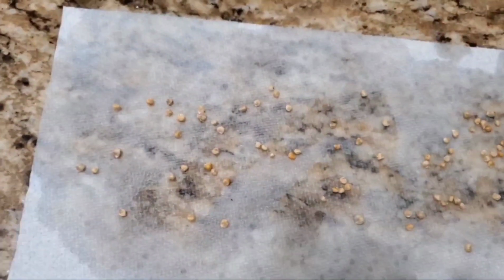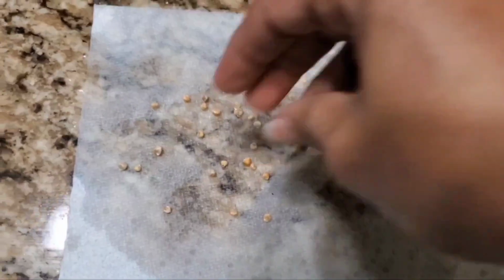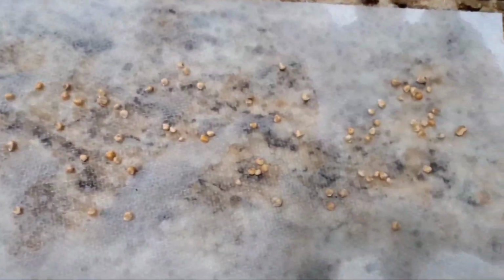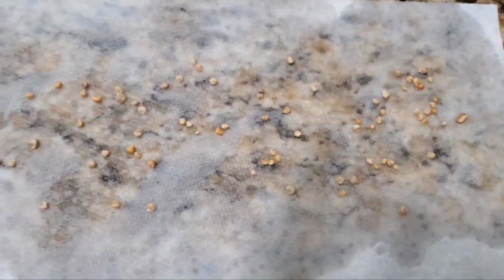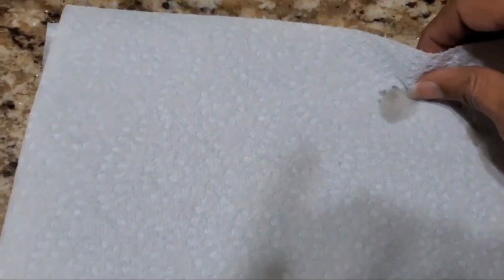I'm gonna put them in some soil in some grow cups, and let the leaves on them sprout up real good before I transplant them outside. Okay. I think I got you wet down pretty good.